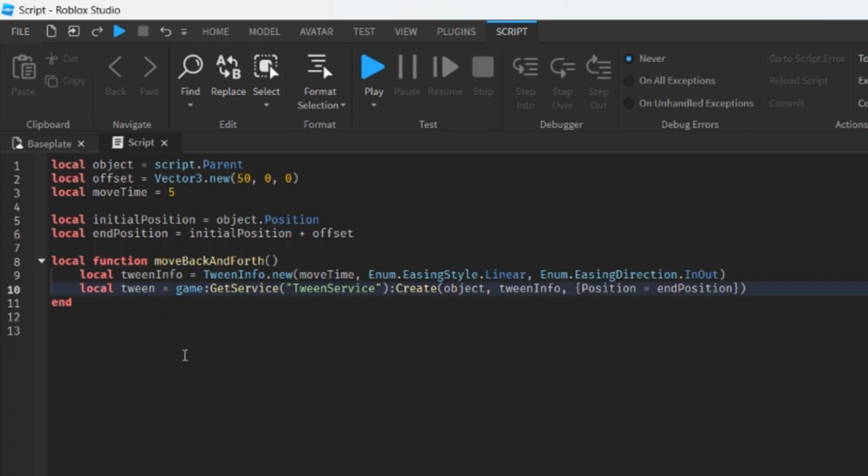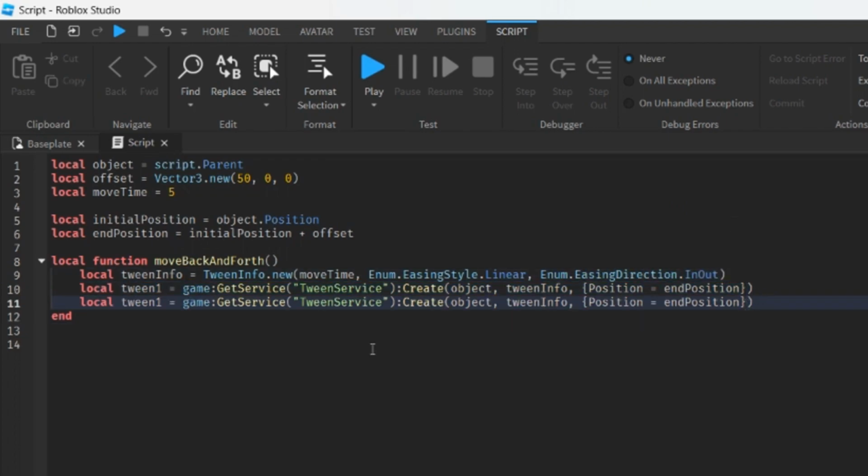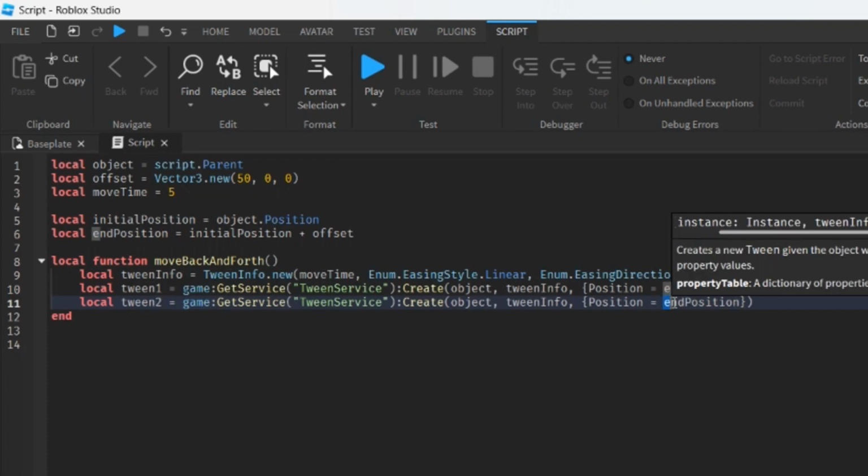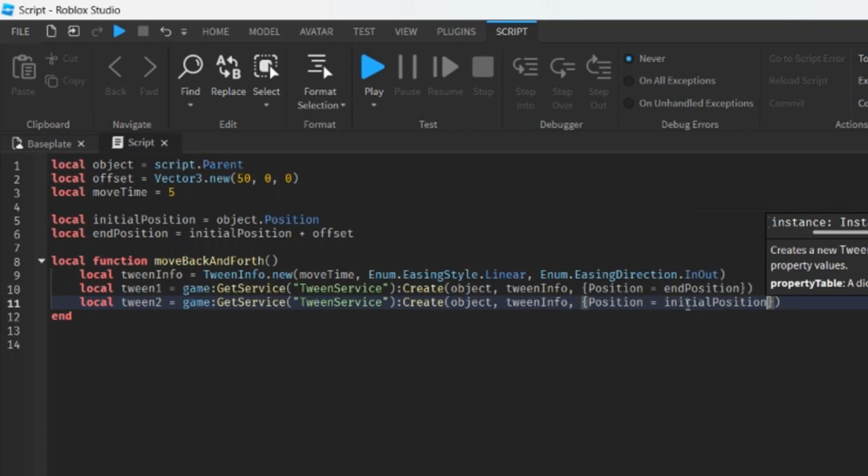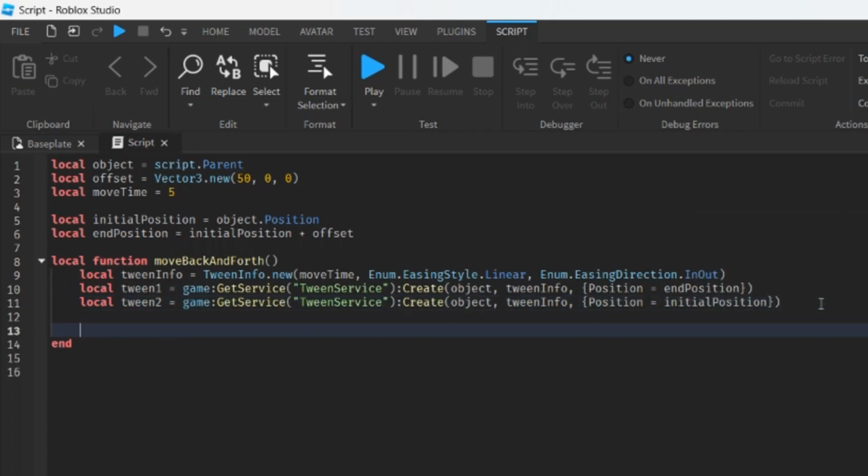This is actually twin one because we need to do the initial position as well. So just copy that, then rename it as twin one, and then initial. There you go. So now, since we have twin one and twin two, the end position and the initial position set up, we're going to make a while loop, while true.